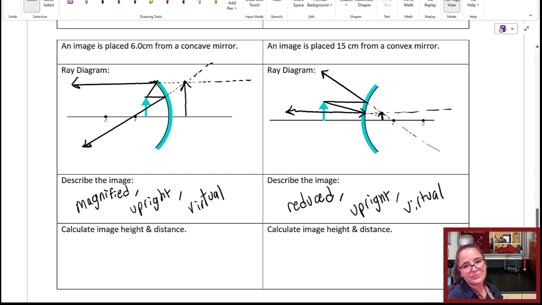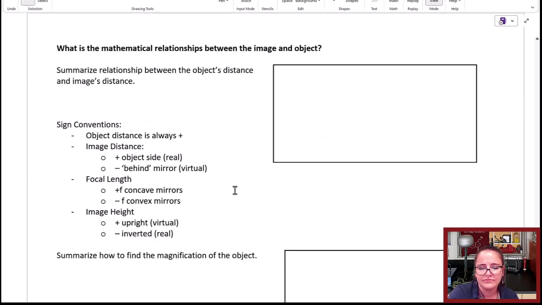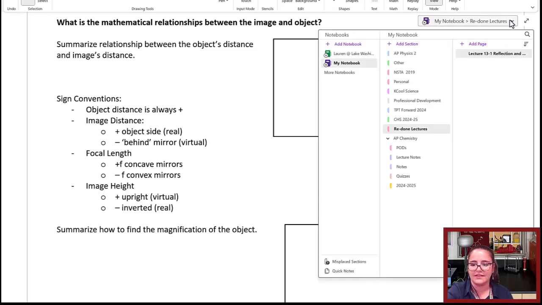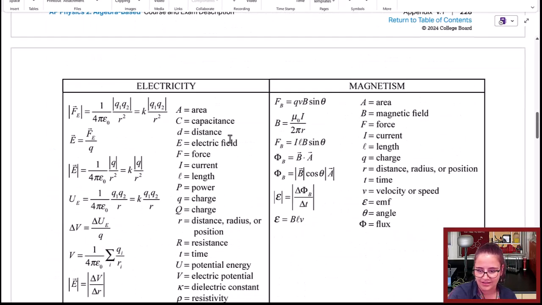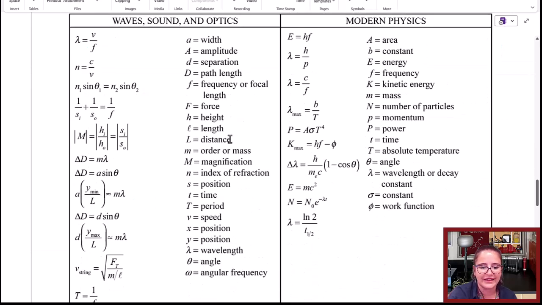Okay, cool. So, how does the math of all of this work out? Okay, what does the math look like for this? Well, let's go ahead and look at what that equation is. On our reference sheet that we get on the AP Physics 2 test, it will be down here in optics.